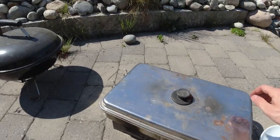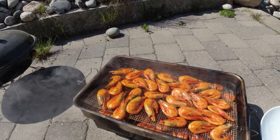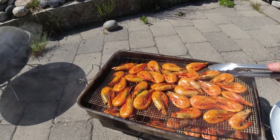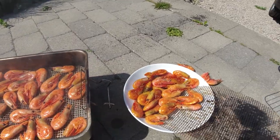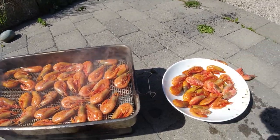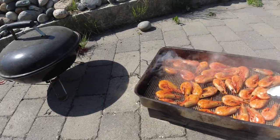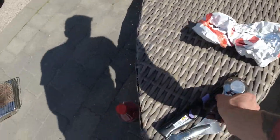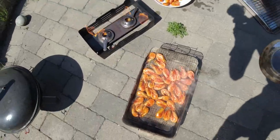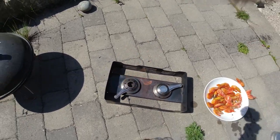Now it's been 7 minutes. The shrimps are done. Open the latches. Oh yes. And it looks like that. So then I'm gonna take this net and pour the shrimps into a plate. Turn off the burners, just to kill the fires, like that.